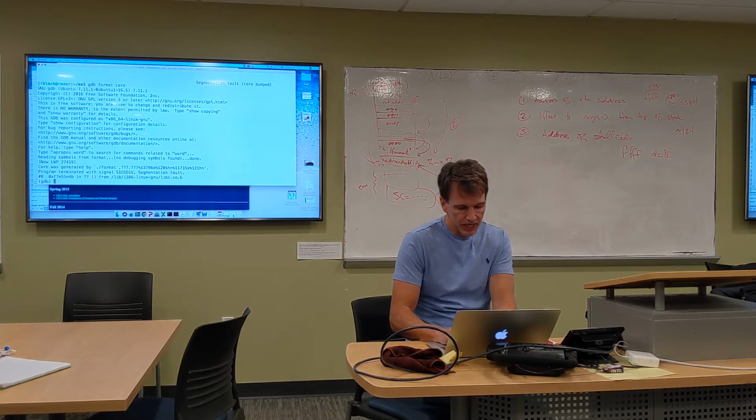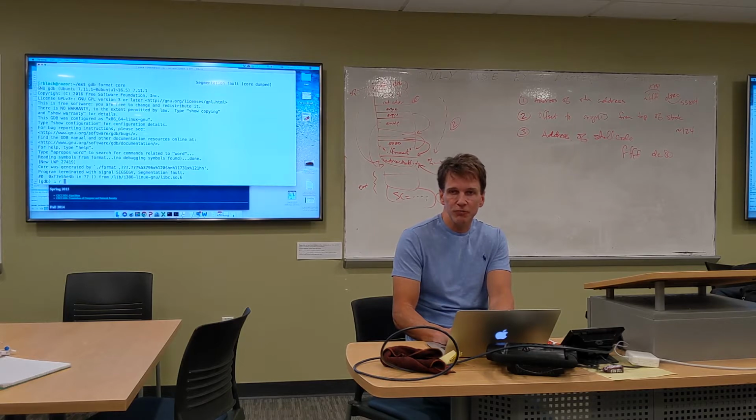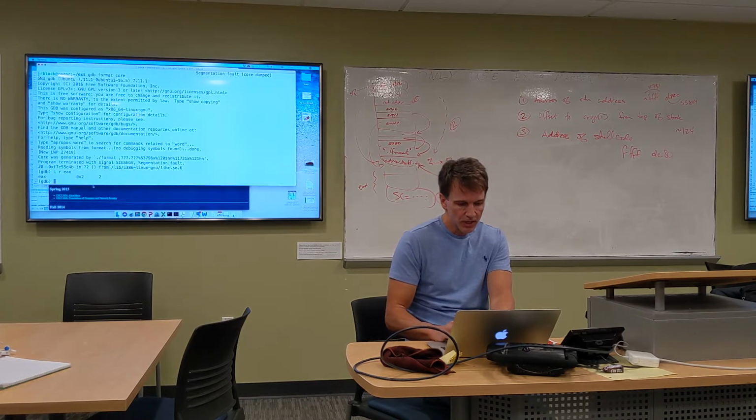Let's take a look at where it's trying to write to. I'm not even going to look at the instruction. I know what the instruction is. It's mov [ebx], eax. So I'm not going to look at it. I'm just going to look at my ecx and see where it is I'm trying to write to. A 2. That's fun. Okay.